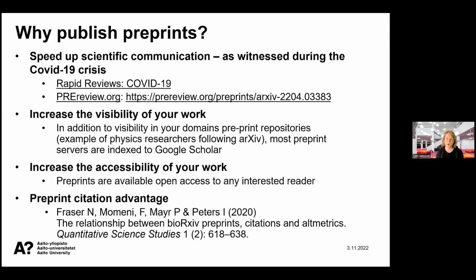And then preprints are always available open access, so anyone can have access to those, and this will, of course, increase the accessibility of your work. Then there has been a lot of discussion whether publishing preprints has any effect on the citations. And our notion is that since the preprints are published way before the original publications, it's only natural that there is an effect on the citations as well.